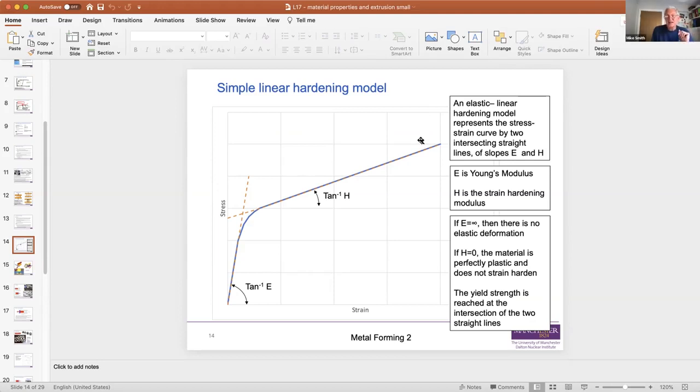In reality a lot of metals have quite a smooth transition from elastic behaviour to plastic behaviour, but in a simple calculation that might be too complicated for you. So if you ever go to create a finite element model of a structure and look at all the plasticity rules they allow you to use, you'll find that one of them is simple linear hardening, and all you have to tell it is Young's modulus, yield strength and H, and it does everything for you. But if that's not good enough because your material doesn't fit that very well, then you have options to do more sophisticated shapes of your hardening curves.